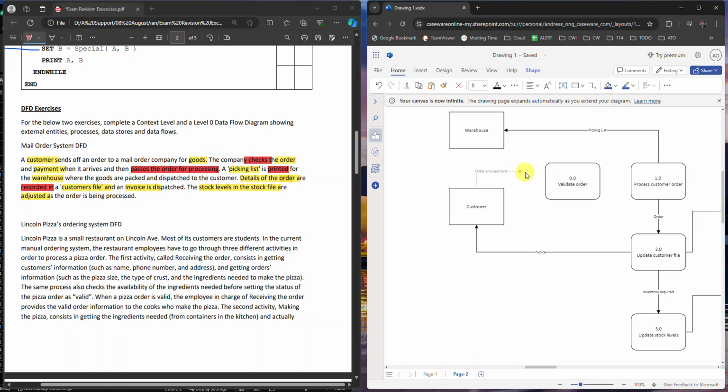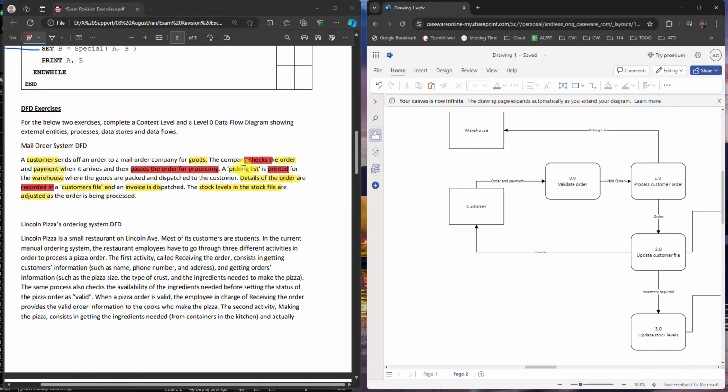So customer sends to the system that validates the order, and then from validate order we can push it to here, and then we just call this valid order. So it's a valid order. Then we go to the process customer order.